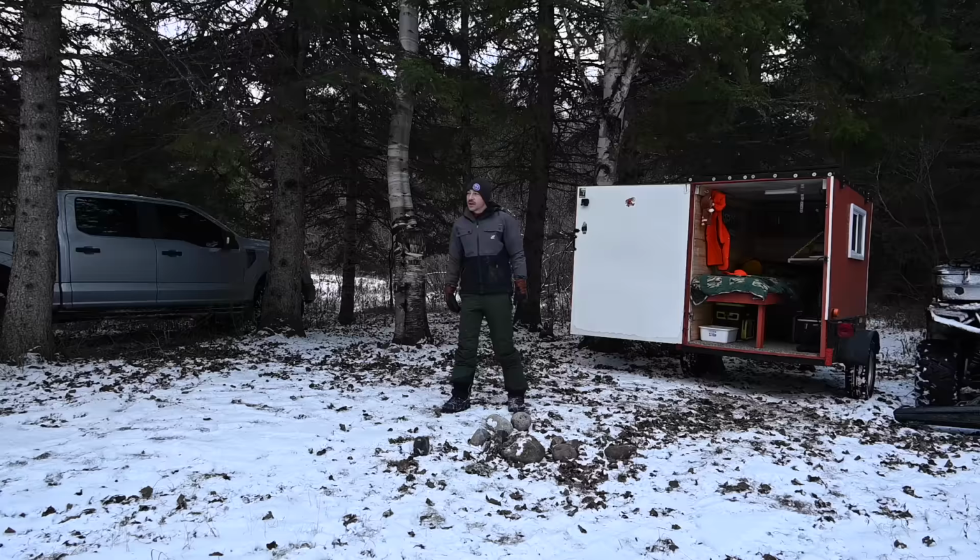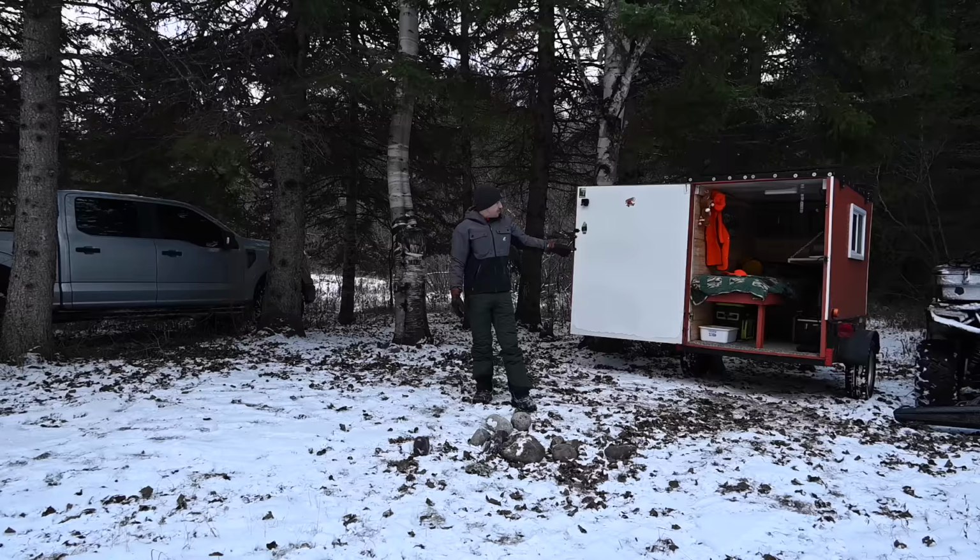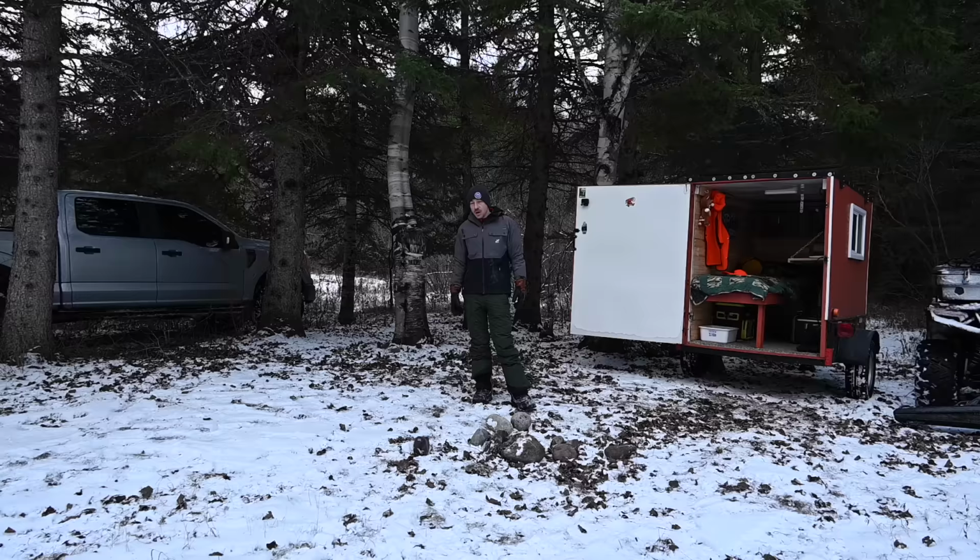Like, I'd love to come back with somebody and show them this area, and like camp out here. Maybe Doug, me and Doug are supposed to do an overlanding type thing out of the truck.